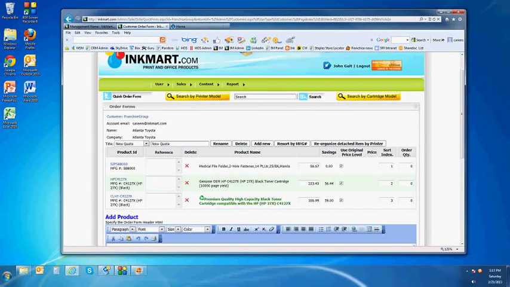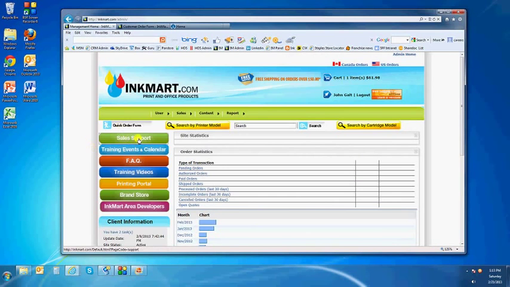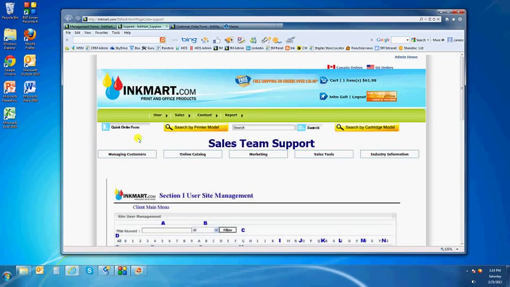Now, what we've done for you in your administration section is we put an online catalog in there. And to get to the online catalog, you would go to your admin area, click Sales Support, and you'll find a link here for online catalog.